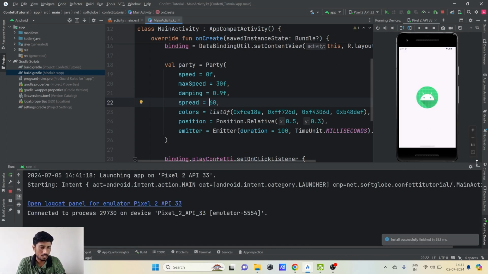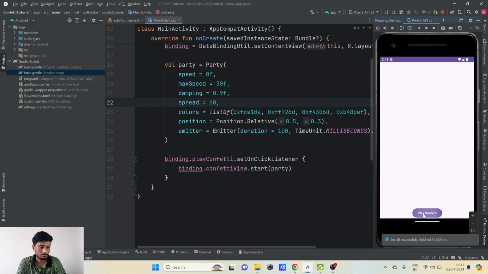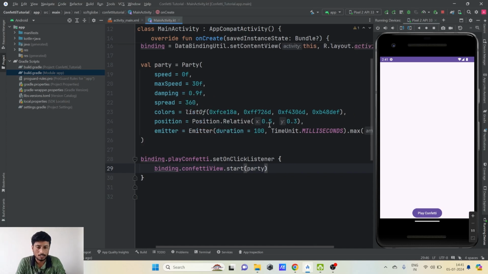Let us see how it changes. Yes, this is at 60 degrees, so it is happening just on this side. 360 means it will make a whole circle and spread all over. That is what most people want, but we can customize this according to our requirements.